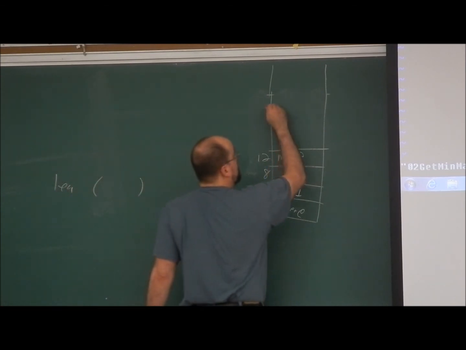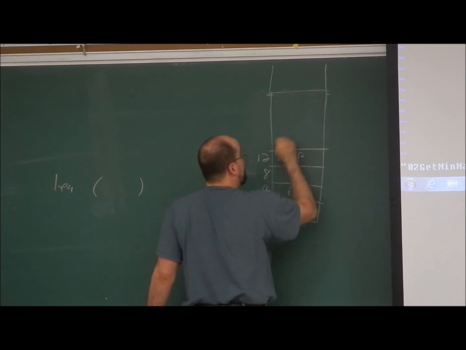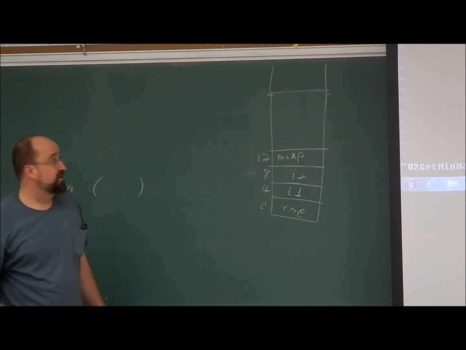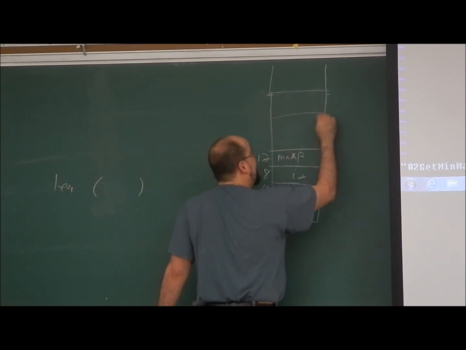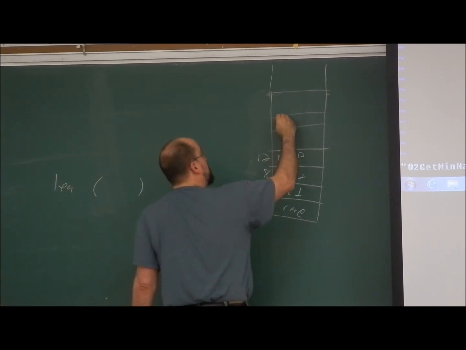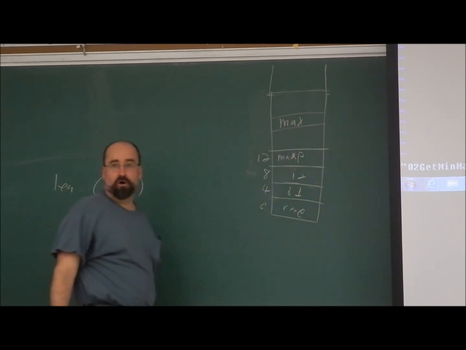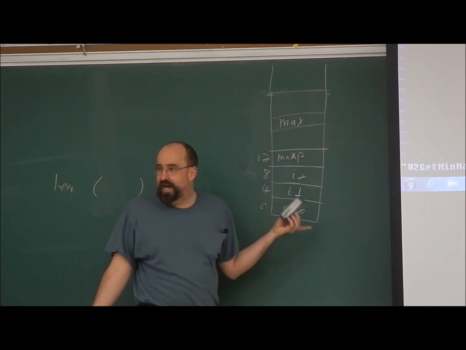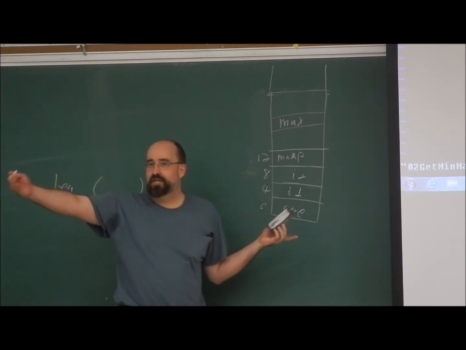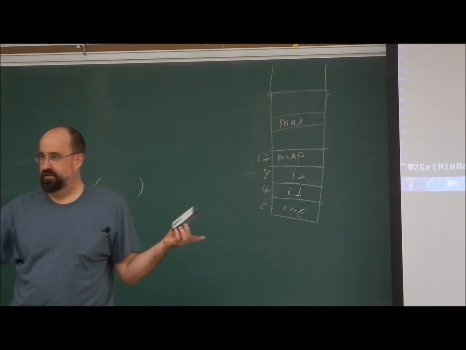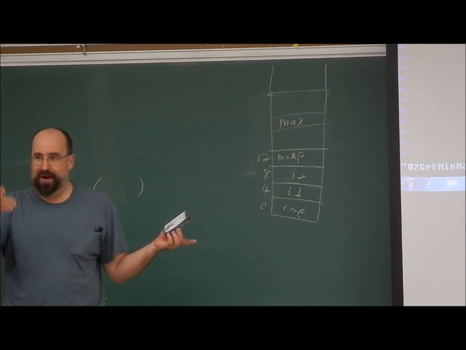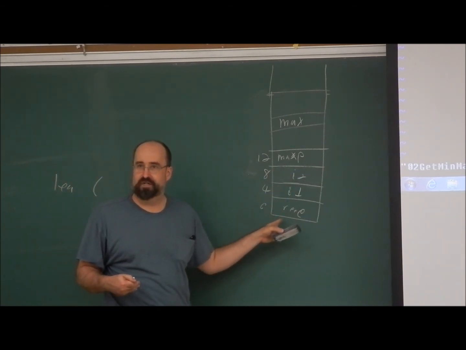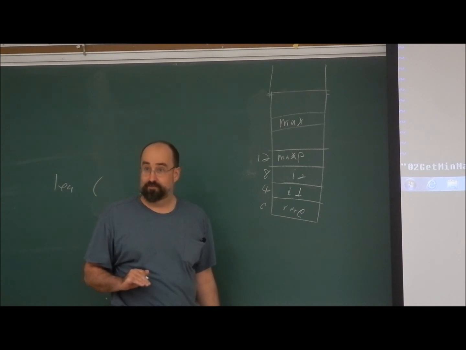Now, up above here, somewhere in this range, is the caller's stack frame, where he's storing all of his local variables that he needs. Well, the caller is going to allocate somewhere on his stack frame a variable called max or something like it. And the thing is, we don't know where in his stack frame he stuck it. So we can't directly go access it unless he gives us the address. And that's what a pointer is. A pointer is a way to pass an address to somebody so that instead of making only local changes, changes to their own piece of memory, they can directly write to arbitrary sections of memory.